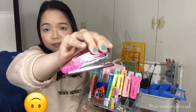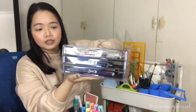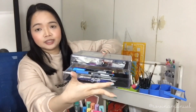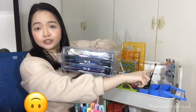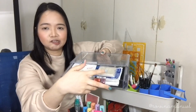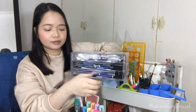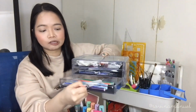And syempre, you would always have to have a measuring tape. And then, stapler. Sobrang solid itong stapler na to in fairness. Parang buong college years ko nasa akin na siya. Like, UANP days pa. Ano lang yan? Stock. Like, stock ng mga Muji pens ko. Pag naubos na yung mga nandun, yung mga ink, I just get here. O, diba? Sobrang hoarder ko. Pero, like, sobrang hoarder ko talaga sa mga stationery stuff, sa mga pens, ganyan. Ito naman yung mga sticky, tacky thing ko. Stapler, bala, tsaka mga stickers. And then, on the last part, mga ano lang din, markers, ganyan.